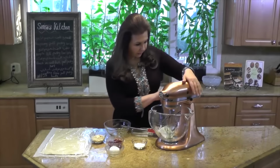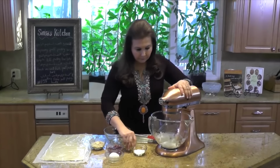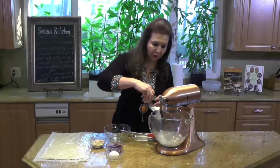So I will whisk the cream cheese. To this I will add half amount of sugar.